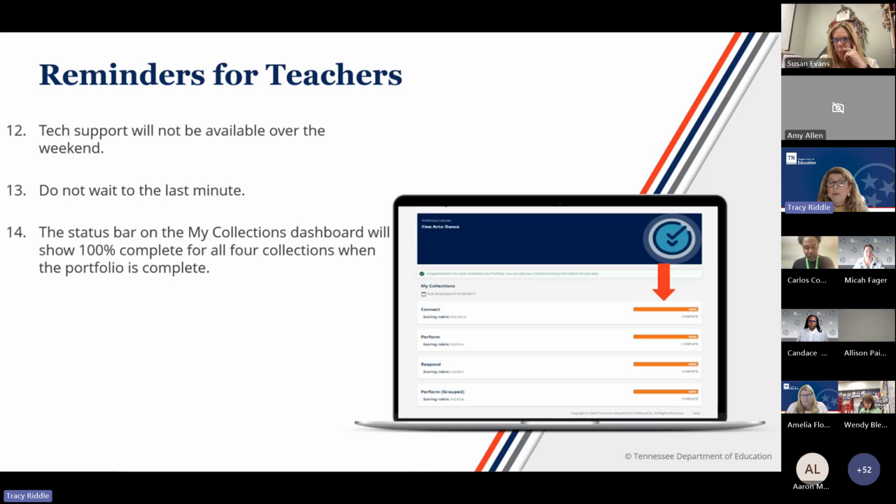If they are trying to upload the weekend before May 5th, remind them that tech support does not work on the weekends. So they might get an answer from portfolio questions, but it's very likely they might not on a Saturday or a Sunday. So again, encourage them to be completing their portfolios before the deadline.